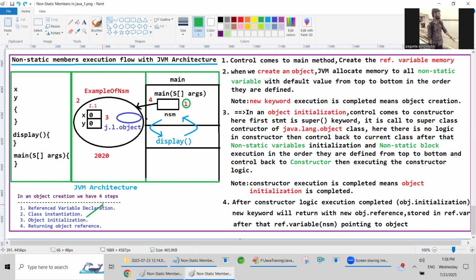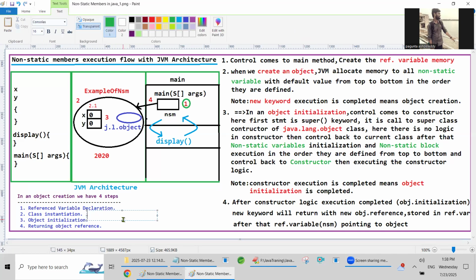Class instantiation. Class instantiation is nothing but object creation. You guys can keep in mind, class instantiation is nothing but object creation.